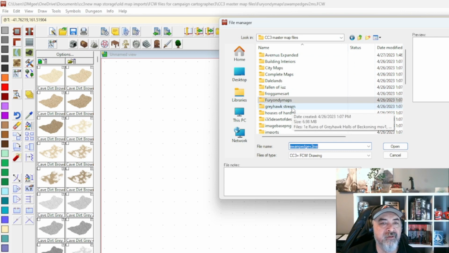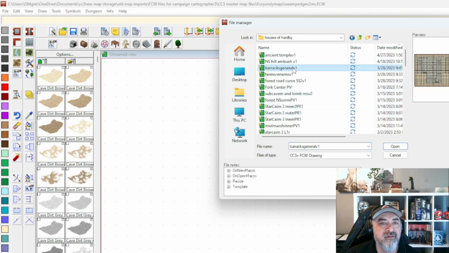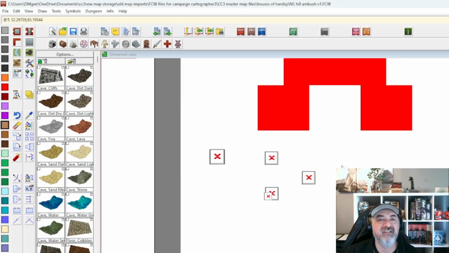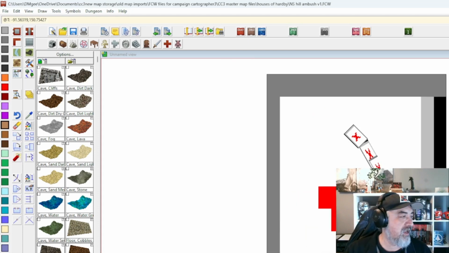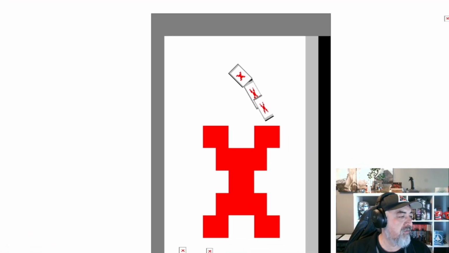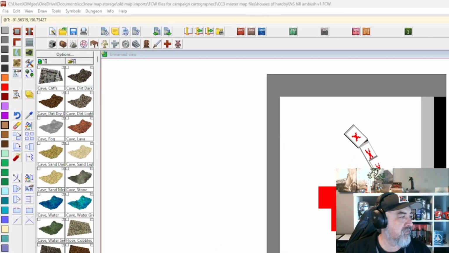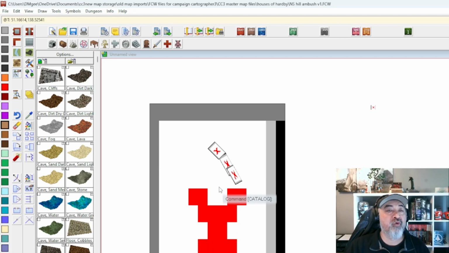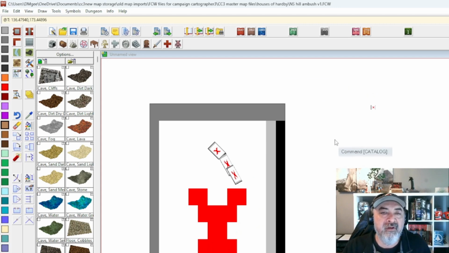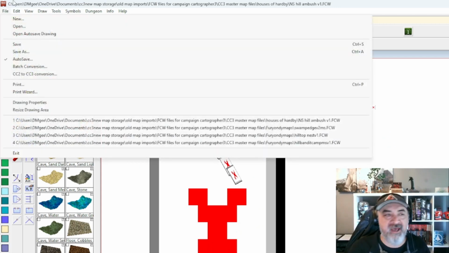I use that term loosely. Some of my newer ones, this is an example, this is a bad example. In the past, I still currently use Campaign Cartographer 3 as a virtual tabletop. So what this map is telling me, somewhere along the line, I had actually imported a background. Why am I moving that? I can move the map, sorry. But yeah, I'll import a background into the map, a PNG into the map, put it on as a background, then add tokens on top of it so you can play with it. But all of those are gone because of the pathing issues, because of all that.